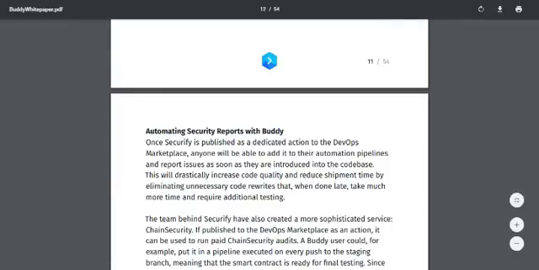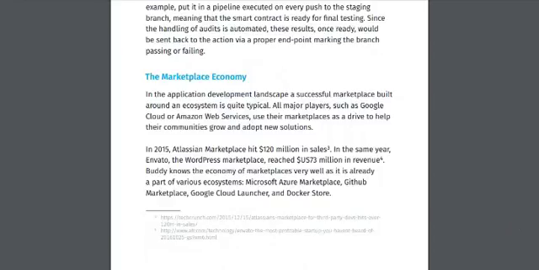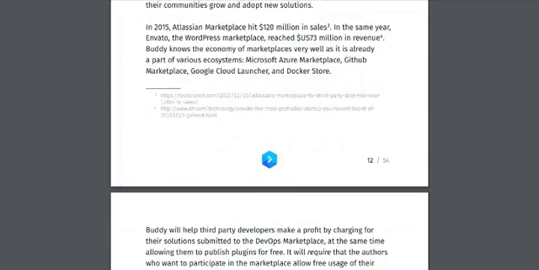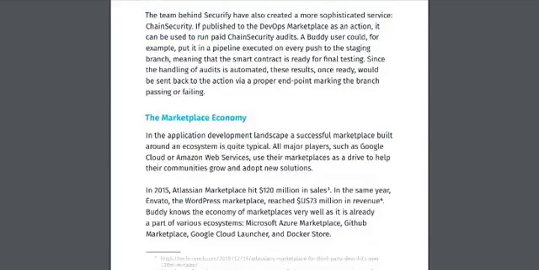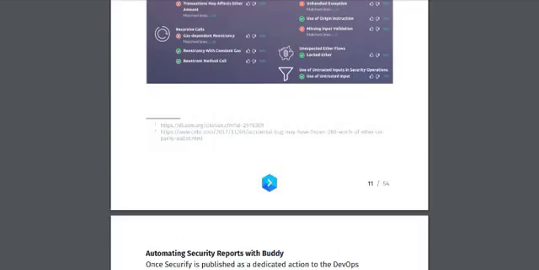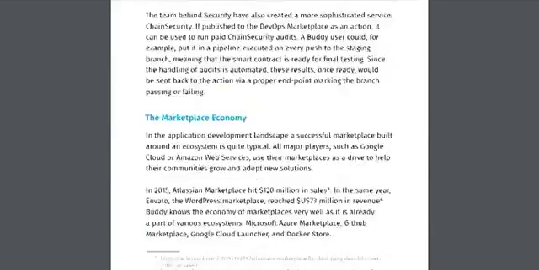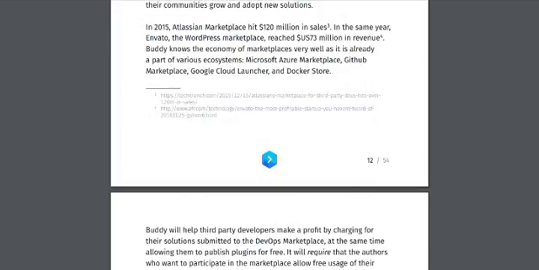Now, in order to also build the blockchain industry, the Buddy DevOps marketplace is designed in such a way that the solutions developers make available in the marketplace are accessible for non-profit, non-commercial purposes, for non-commercial gains.